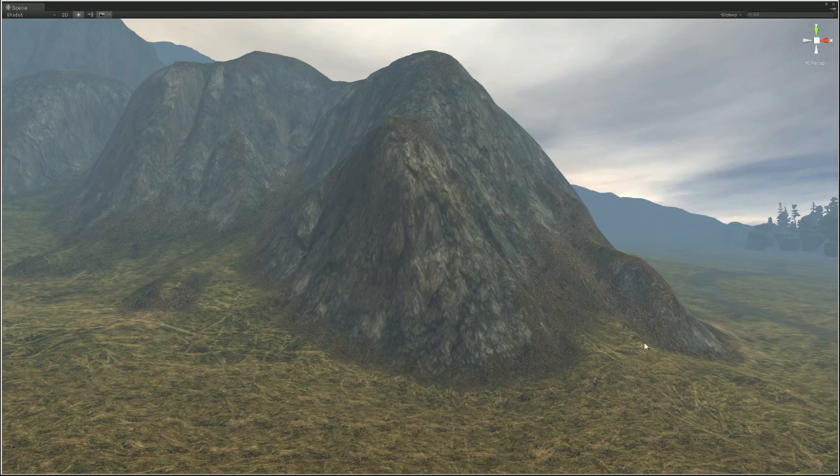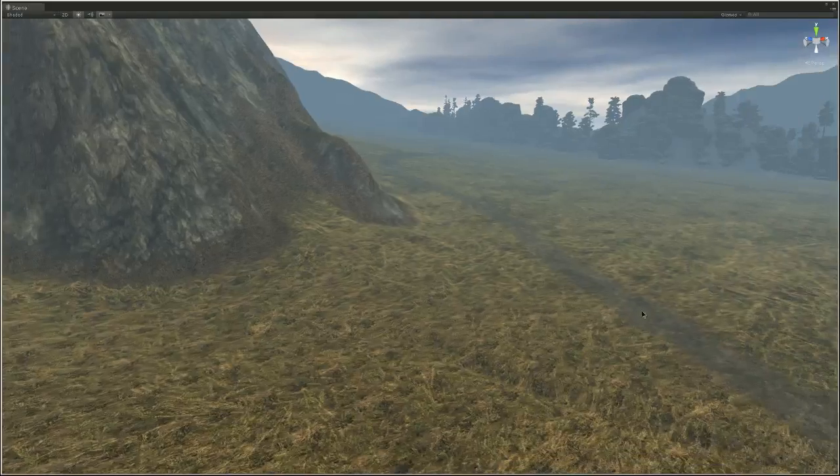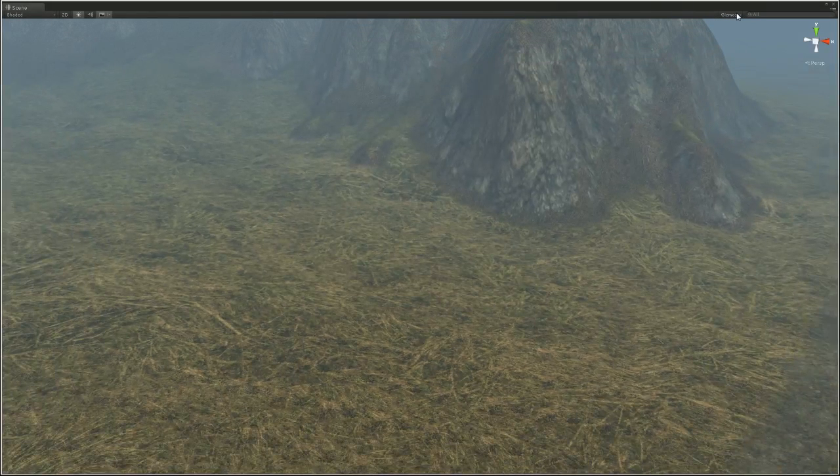People use Terrain Composer and texture everything. You can fiddle with it a lot, but like I say, I like doing stuff manually. It just gives me a little bit more artistic control of it.